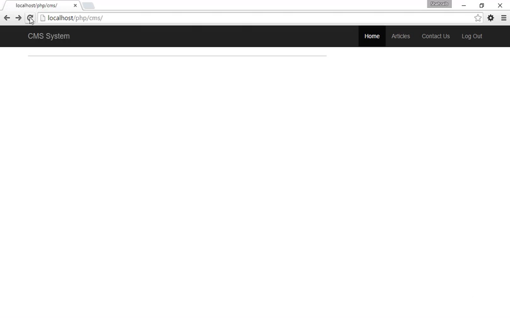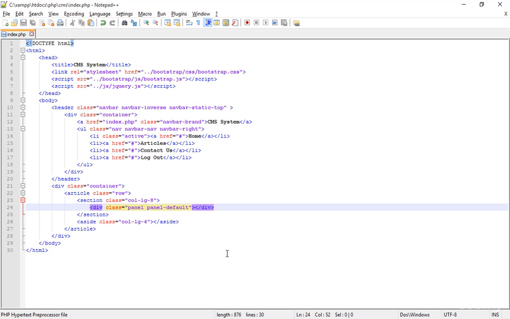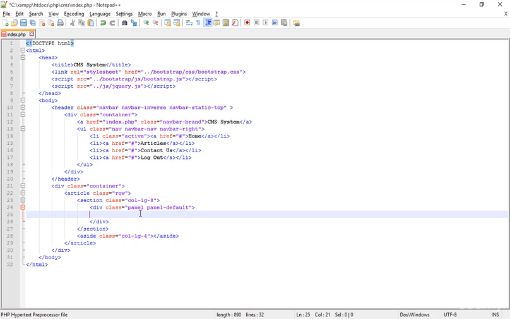Okay, refresh that, you can see a line here. That means I just applied the panel, but actually the panel is, as I said, like a block, but this is empty. I'm just putting something here. So if you just want to put anything inside a panel, you have to create another div or any other tag if you have some kind of semantic tags.